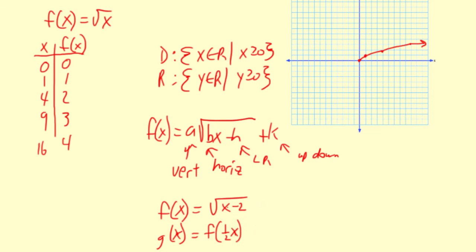What you would do is you would substitute the 1 half in for the x here, so you would get g of x equals square root of 1 half x minus 2. And that would be a horizontal stretch by a factor of 2. So all the transformations that you've learned for different functions, they apply to the square root function just the same. So that's the big picture for this lesson.